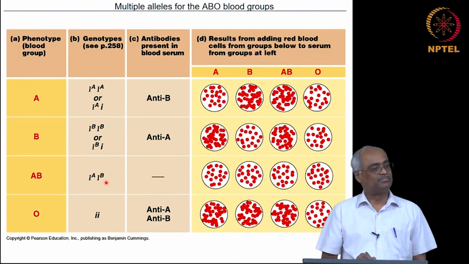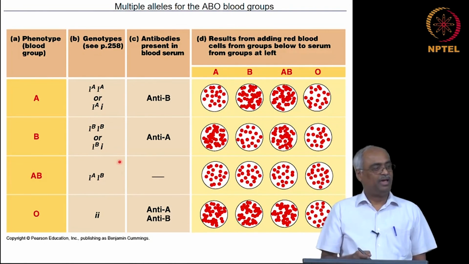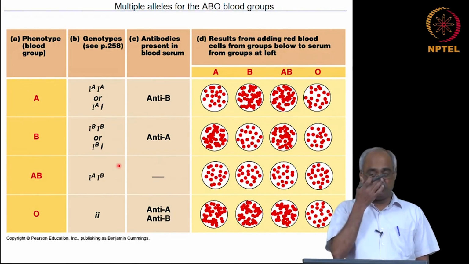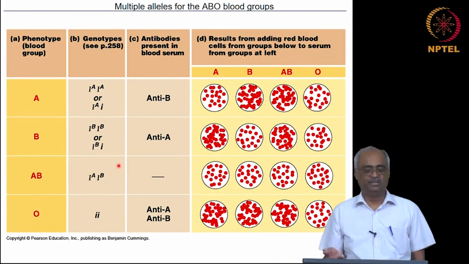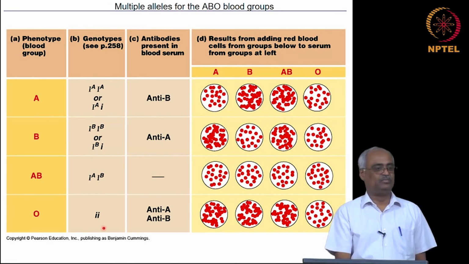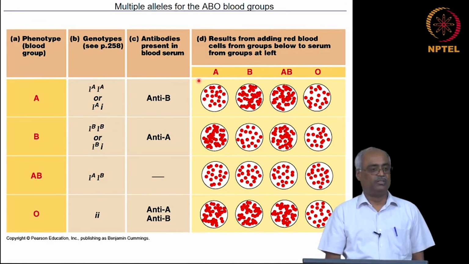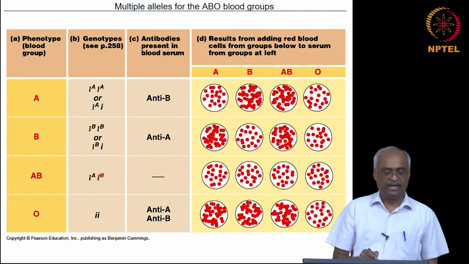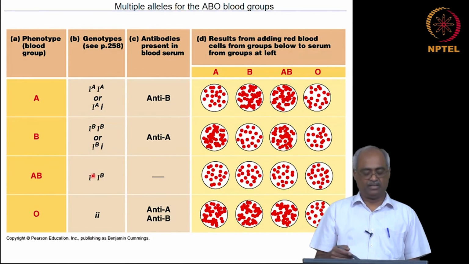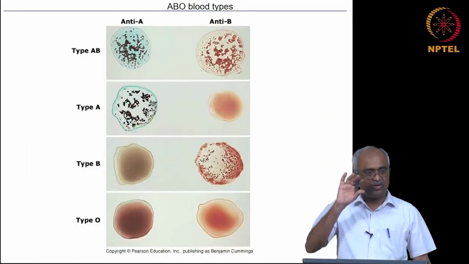This is also possible, as I just explained, when you have multiple receptors, some could come from one allele, some from the other, and both may not be present. You probably lack both the modifications, lacking one sugar, and you will not have either one of the two. Now the way it reacts with the corresponding antibodies is where you find that it is codominant. When it is AB, both show up. They have antigen for both, and therefore they lack antiserum for both, therefore you do not get any reaction. So that is codominance. You understood how codominance is possible.